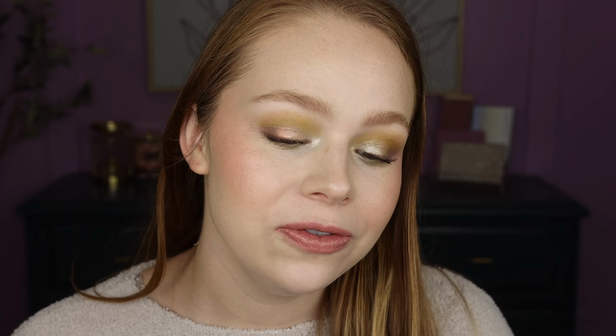So there's the first look, definitely a little bit more grungy, but I feel like it's a fun combination of both palettes. I try to make it my usual style where it's still fun, but also a little bit more on the subtle side. So let's go ahead and jump on into the second look. We are going to be very, very colorful in this one.